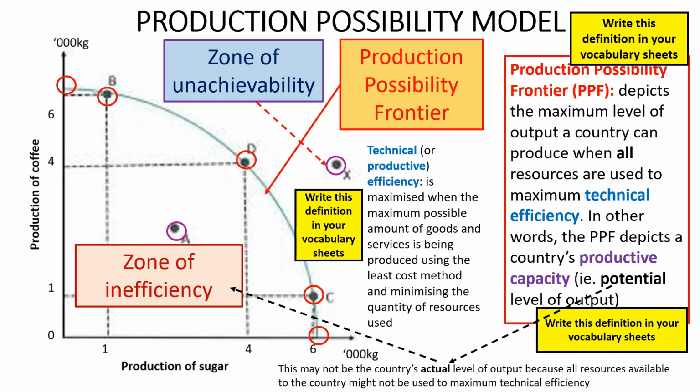Well, that is an overview of the production possibility model. You should now have copied this overview onto one of the production possibility model sheets that I have given you. Please make sure that you include this overview in your summary books. Now we're going to explore the implications of the production possibility model in more detail. I'd like you to take notes on this information using one or more of the production possibility model sheets that I've given you. These notes can then be included in your summary books.